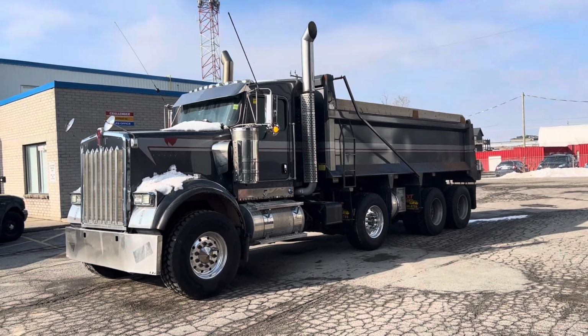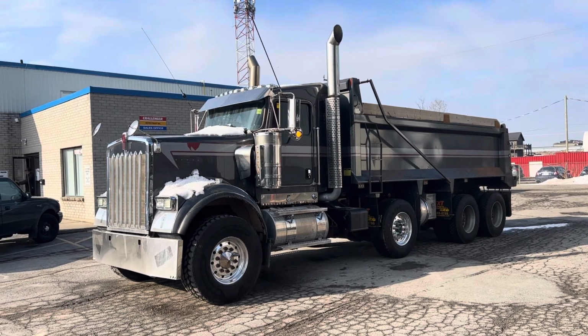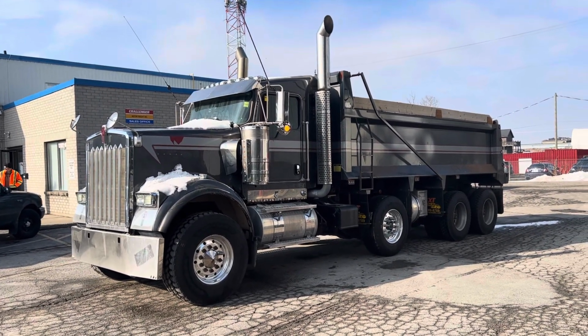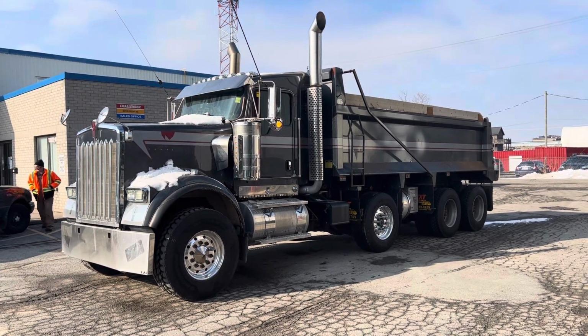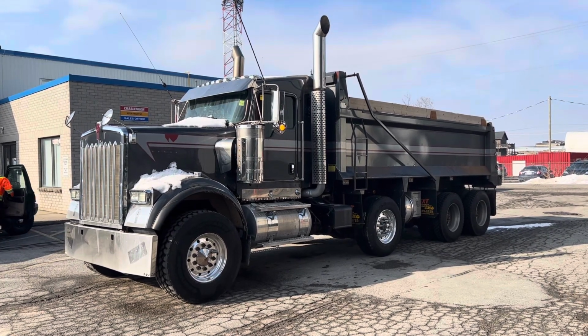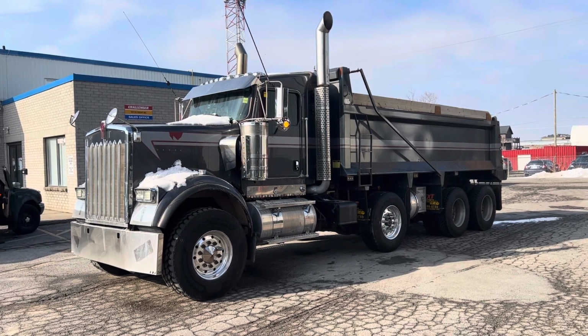So one of the things I think is worth talking about, obviously being a used dump truck, is that they get worked pretty hard. We've put this truck through the shop. We've done the DOT inspection and service. The truck is ready to go. It's going to have no leaks, no lights out. Everything's working, and the truck is ready to go to work.